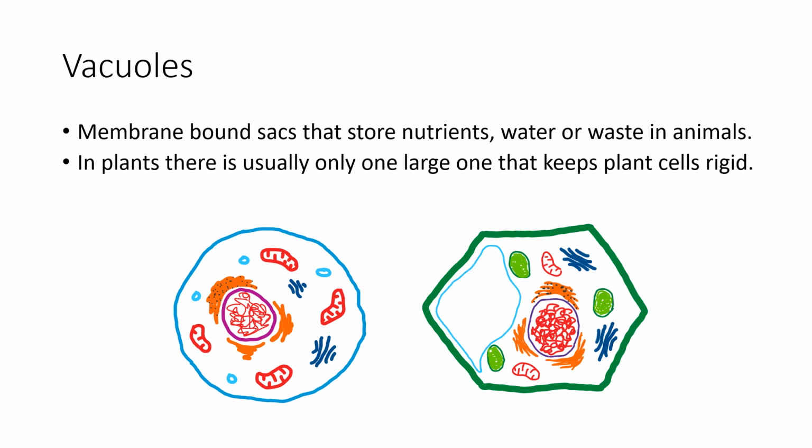Our next organelle that has a membrane is going to be the vacuoles. Animal cells can have lots of these. They are little membrane-bound sacs that can contain stuff. They can be like the trash bin, right? They could have a whole bunch of waste and collect it there and then eventually spit it outside of the cell to be processed somewhere else.